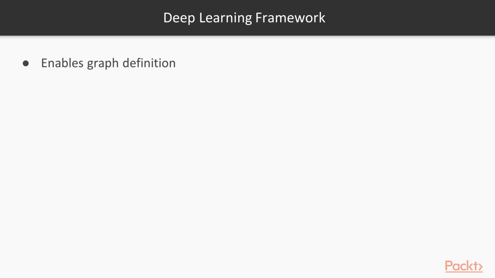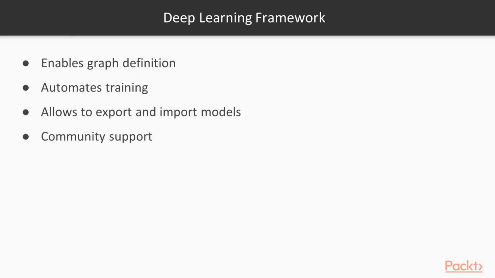Deep learning frameworks are focused on defining the graph of a neural network, organizing training and prediction of deep learning models, and importing and exporting pre-trained neural networks. The main advantage of using a framework is that you can use predefined layers, metrics, and loss functions, as well as train in a simple way. Also, if the framework is popular, then usually there are a lot of pre-trained neural networks and code examples which would allow you to easily make first prototypes for the task.